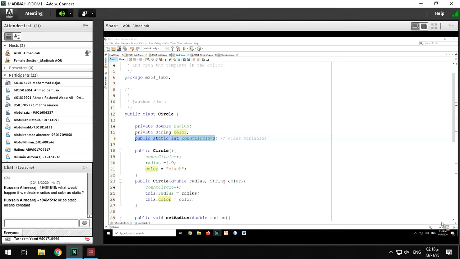Static in general means constant, and we call them class variables also, and hence there is only one copy for all the objects. Basically it is used to count the number of objects created, or if you want to keep the count regardless of objects. Any variable which is not related to the object but related to the class, we keep as static. Hence they're also called class variables.